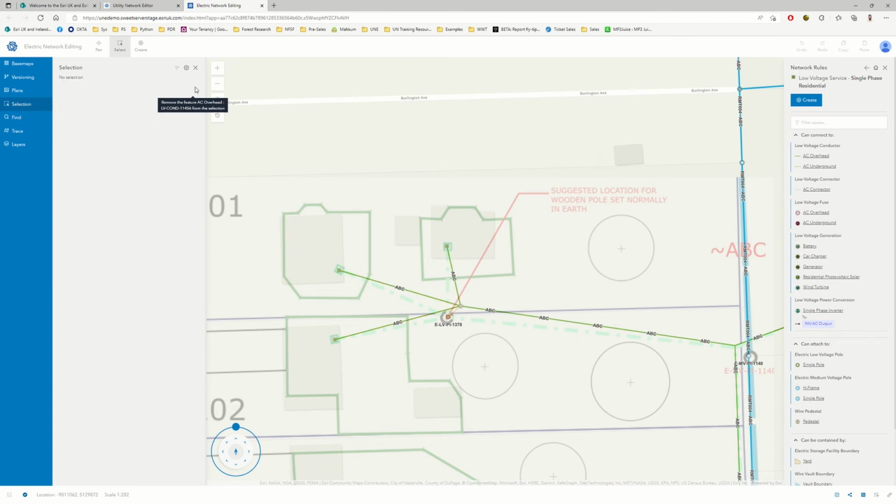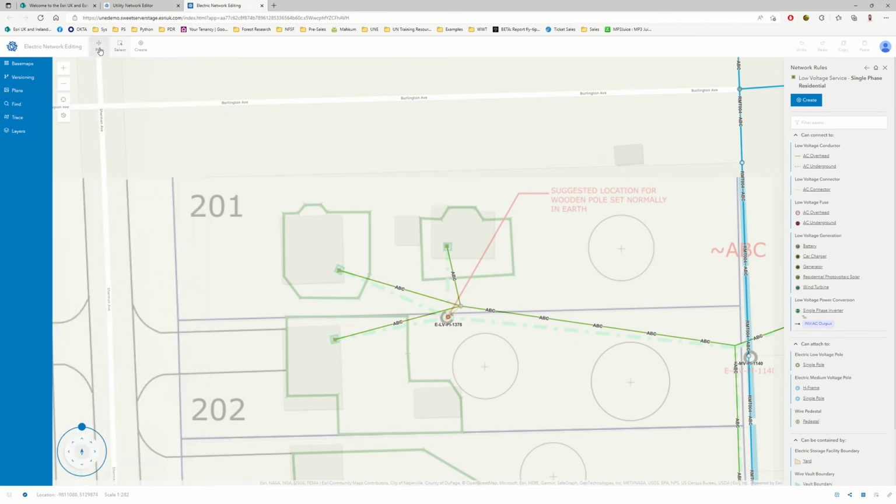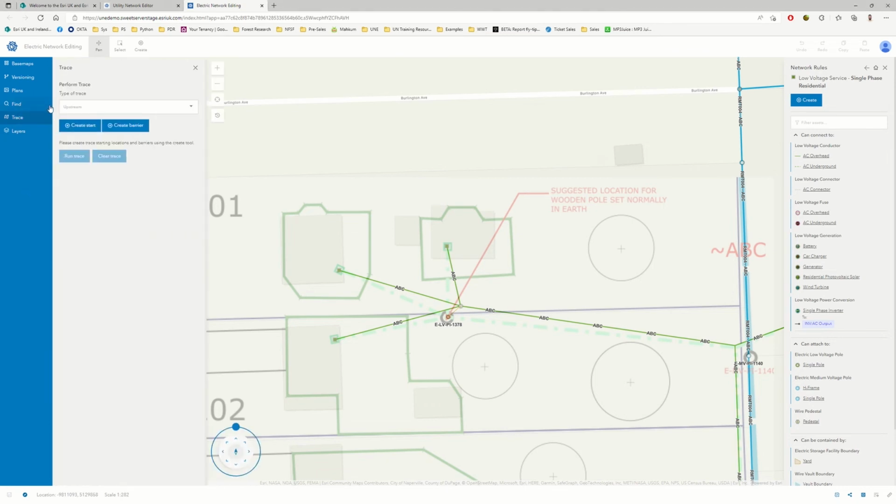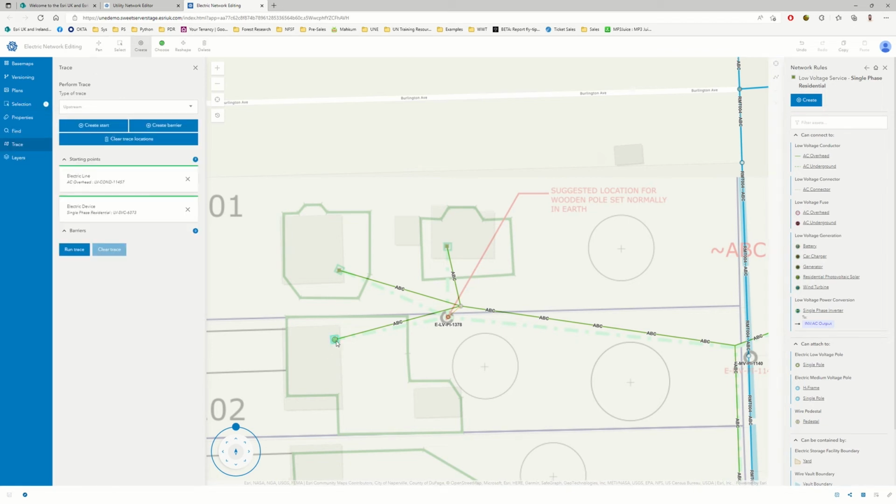To do that, we hit the trace pane and make sure that the tracing type is set to upstream. Once we select the tracing type, we can specify a starting point. After we have selected the starting point, we can run the tracing. And in this case, we can see that this new single-phase residential connector has been added to our network.